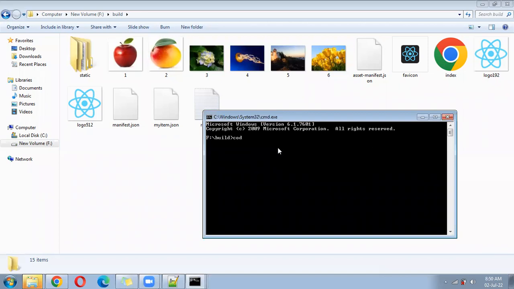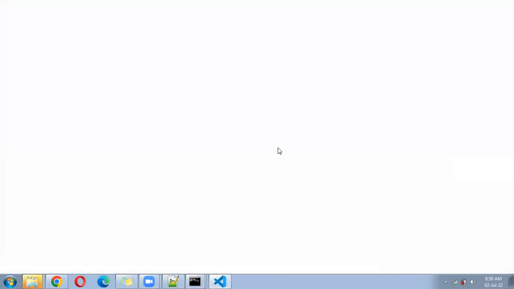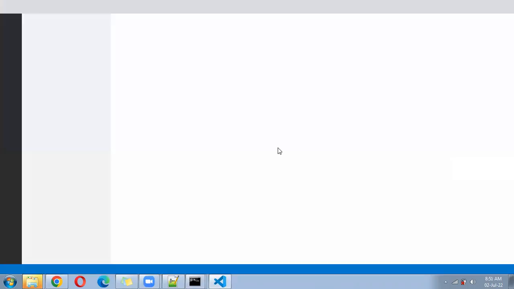Type code space dot and press enter. VS Code will open. In VS Code only, we have the live server.